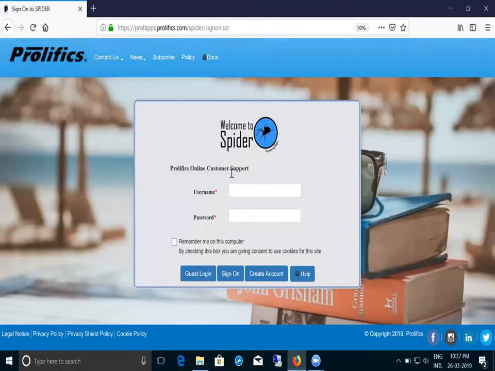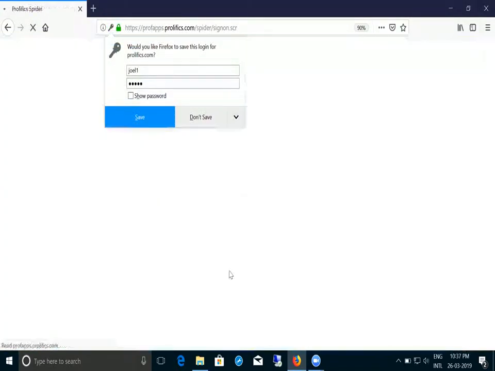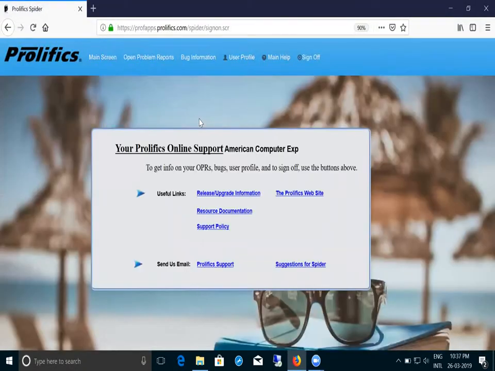Okay, so now let's try to sign in to this application. Let's assume I have an account here. This is the username and password. Now I'm clicking on the sign on button. Okay, now I'm inside the Spider application.